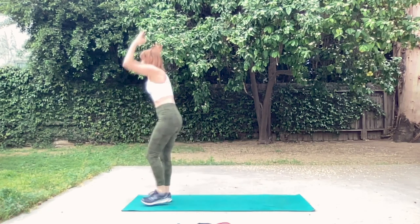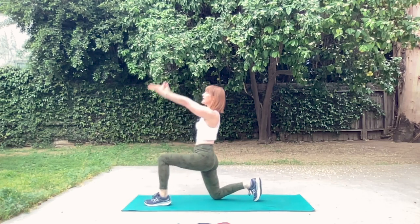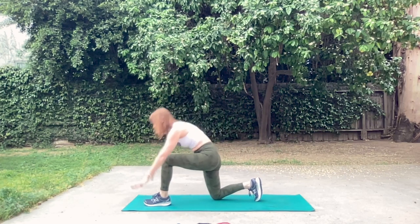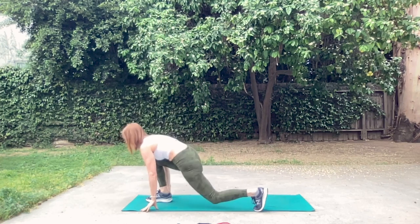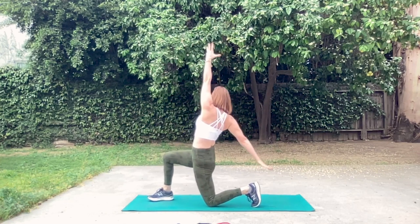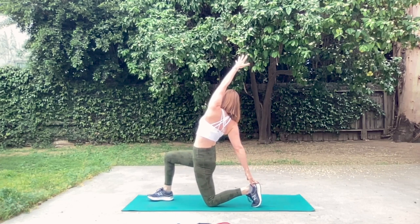And now we're gonna stay in the lunge position. Stay here. I want you to scoop up, turn towards the leg in front, bring that same hand back to your heel, pause, lift, look over your shoulder. And relax, come forward, step forward, reach up, other leg, coming down to stand, and scoop your hands forward. Turn towards the leg in front, same hand comes back, and look over your shoulder. Pause for that stretch. We're gonna do this again.